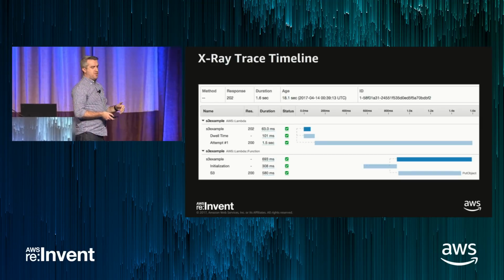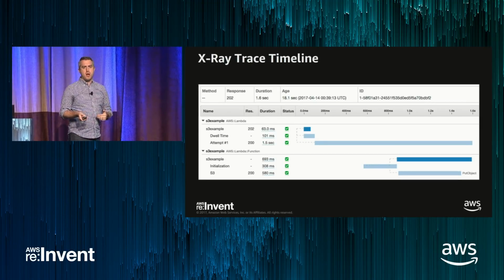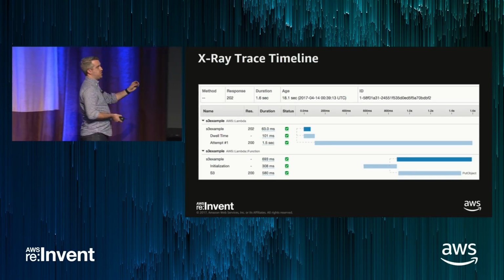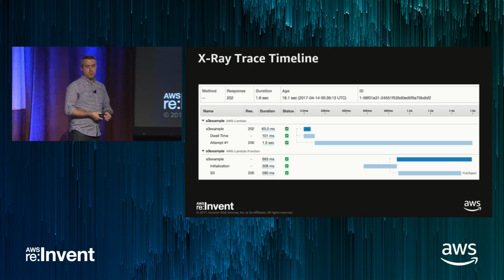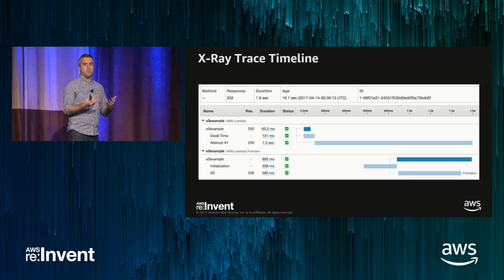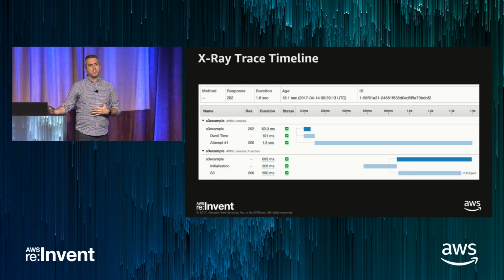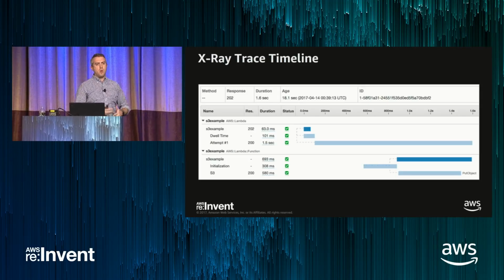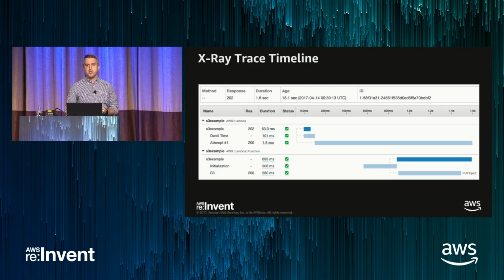And then if we were to dive into an individual request, we would see a timeline. And now this timeline is very, very valuable for looking into what it is that your function is doing at any point in time. When I talk to a lot of customers where they say, hey, I'm trying to figure out what's going on with Lambda, my function seems slow, things aren't working the way I want, enable X-ray and you will right away gather a whole world of information that you don't have without it.